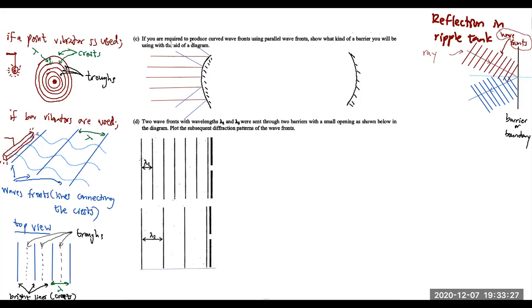So if I draw the wave fronts, we just learned wave fronts must be drawn perpendicular to the ray. So these are the wave fronts. The thicker lines are the lines you see. They will approach the barrier like this. As they strike the barrier, I have to draw a perpendicular line to this, in blue. Here it comes and bounces off the same surface, so I draw a perpendicular line like this, and like this. Likewise, we can draw a lot of rays, and as they all reflect off the surface, what you get is wave fronts reflecting off the surface in a curved shape. This is what you will see.